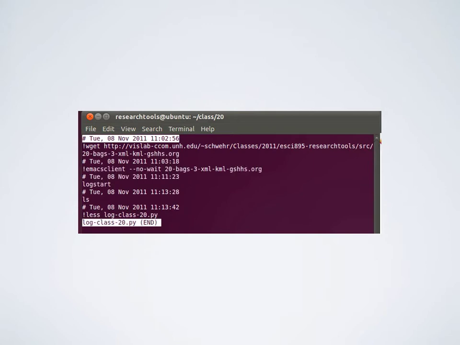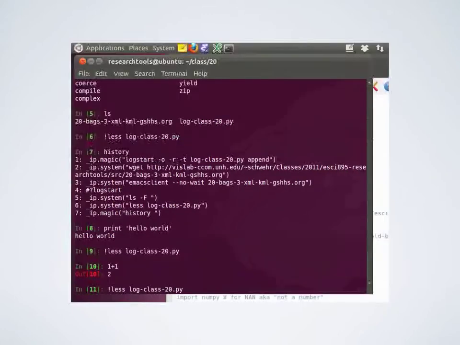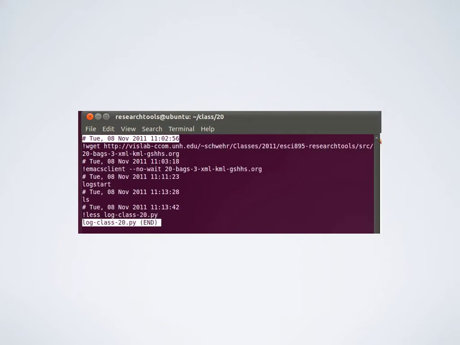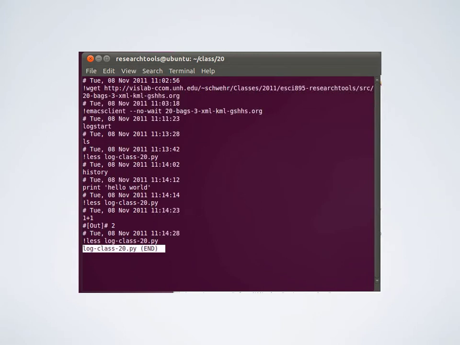So if we do less of your log file, we have a timestamp followed by a command that we typed exactly as we typed it, and then a timestamp, and the output will be there, hopefully. LS doesn't look like it has the output, so I may have messed up. If we do history, I did do a log start with dash o, I'm not quite sure. If we do a print, hello world, let's see if we get some output, and we don't. I think that's standard out, so if we do 1 plus 1, pardon me while I figure this out in front of you guys. If it's sending data to the standard out, if it's printing things, you're not going to save it in your log file, but any function that you call that returns stuff and it gets stored into the out array will get stored into your log here. I didn't catch that before, so now I have a sense of how that works.